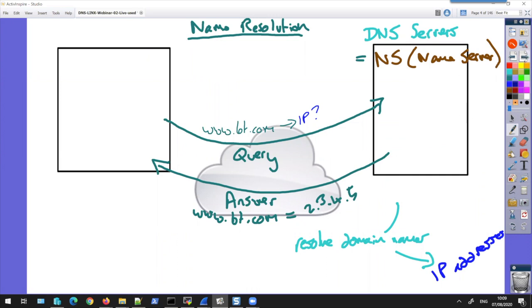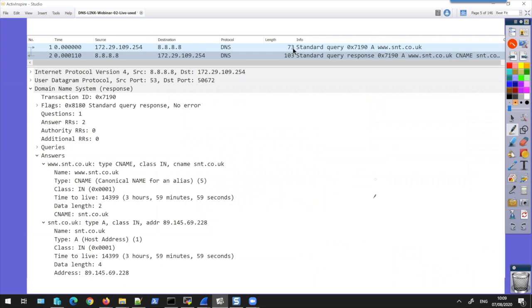Now, if I just show you here quickly a little Wireshark, I'm sure you all know the Wireshark traffic analyzer. Here we have a DNS query going out, looking for www.snt.co.uk. And then from our DNS server, we're getting a standard query response. Inside there, you can see there's an answer, and there's the IP address we're looking for that belongs to snt.co.uk.